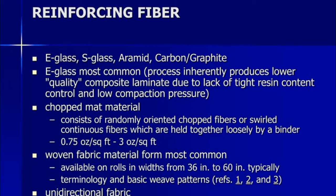So what are the varieties of fiberglass? Now we are using CSM fiberglass. Here we have E glass, S glass, aramid, carbon graphite. So a lot of fibers are used in this method. E glass is the most common fiber for quality composite laminate because it absorbs more resin and gives better quality compared to other glasses. But we are using CSM material. CSM is chopped strand mat material, so that's also called CSM fiberglass.